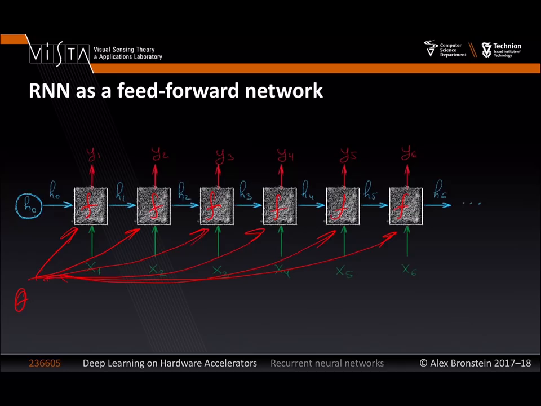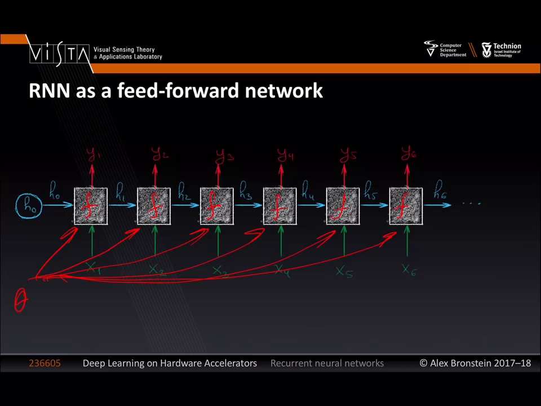And actually, it is a very convenient way of thinking about RNNs, because then, for example, if we ask ourselves how to compute the gradients, if you think of it this way, the answer is simple: by doing backpropagation, right? Just backpropagation in time through this unfolded, unrolled architecture. So theta are the weights, and F is a collective representation of this nonlinear transformation.